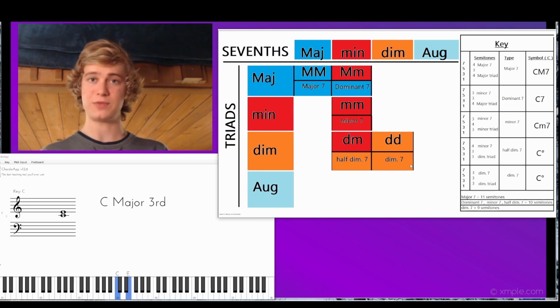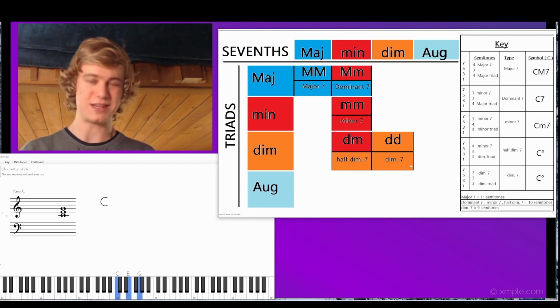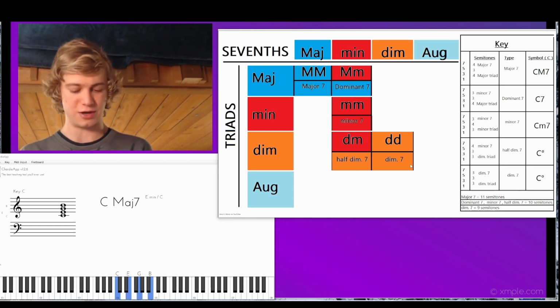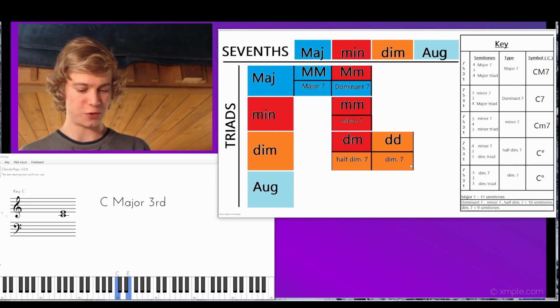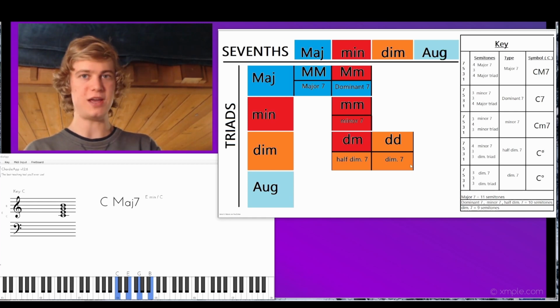Between that 3rd note and the 5th note, we have 3 semitones, making it major. And then from that 5th note, we go up to that 7th note, our 4 semitones from that 5th note. So again, that's just telling us we have 4 semitones here, 3 semitones here, 4 semitones here, and when you put them all together, you create a major 7.